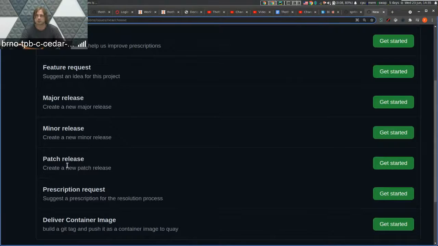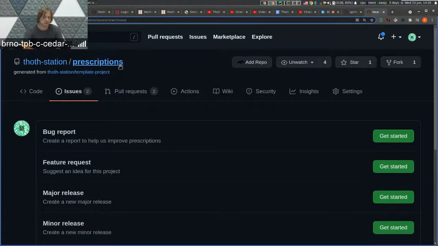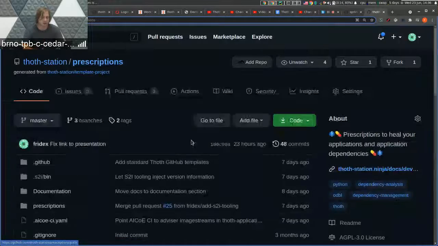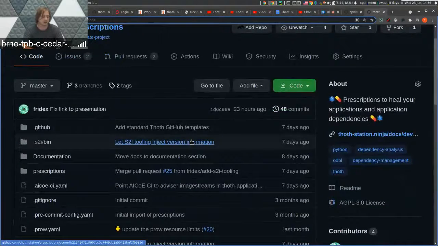In that case, CODEOWNERS bot will automatically bump version of these prescriptions, and COE CI will automatically build a container image that will be pushed to Quay, and the release process behind thoth will automatically include new versions of prescriptions in a new release. This makes sure that prescriptions are versioned and we can track, for example, issues or any bugs that possibly occur in prescriptions or in Python libraries or Python applications themselves.